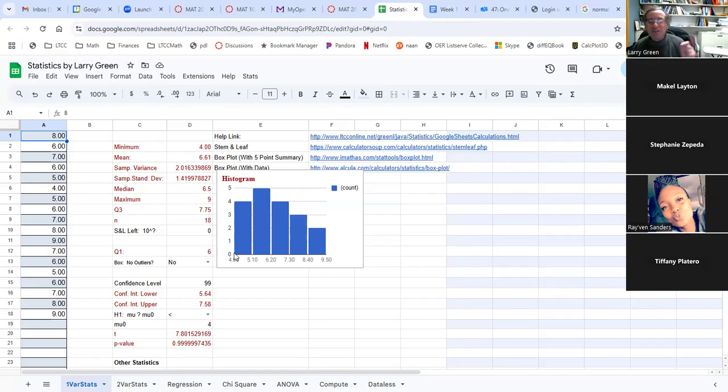Sorry, not box plot, a special kind of bar chart. So what it does is it has bars. And we'll see this 4 here and this 5.1. And it is a rectangle here and it goes up to 4. What that means is that 4 of the data values are between 4 and 5.1. For the next one, 5 of the data values are between 5.1 and 6.2. Do you see how to read this histogram?